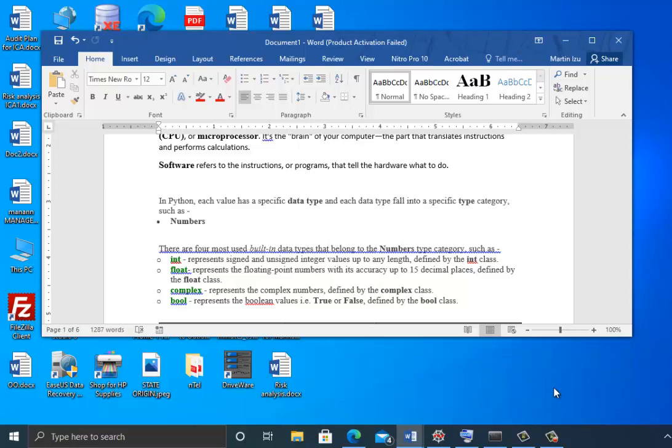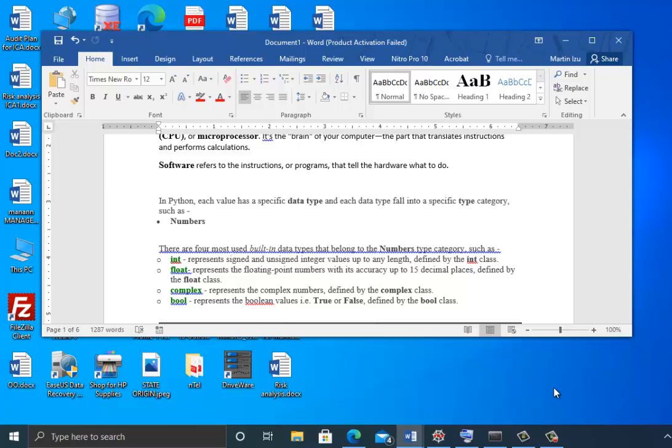For instance, if you say 2.5, the 0.5 is a decimal, okay? It has a floating point. So an integer data type will not hold such a value, okay? The integer data type will only hold the non-decimal part, which is 2.